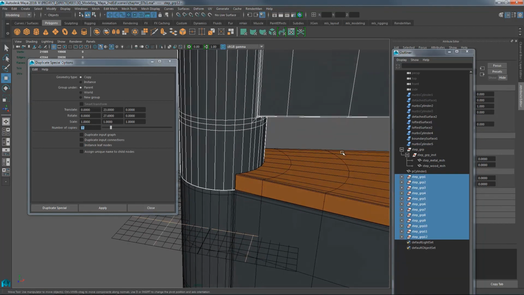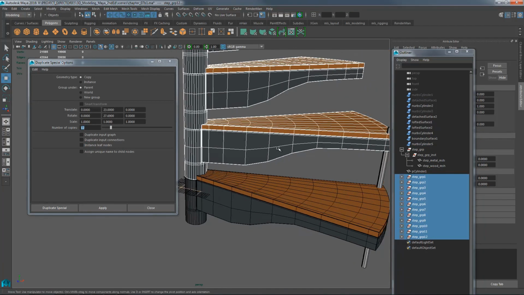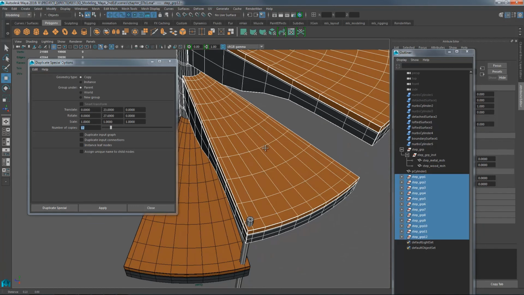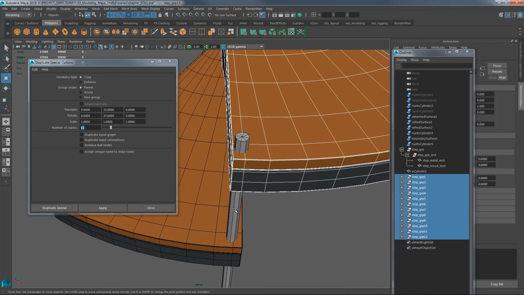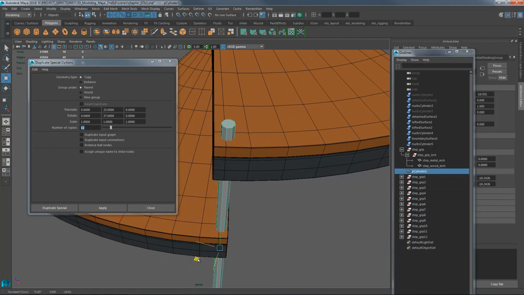Just want to turn the wireframe on so I can see it too. And notice how we get an overlap, but it's really close on the corner there. I guess we could go with this. I'm kind of thinking I'm going to go with this, but it's tucking the corner.